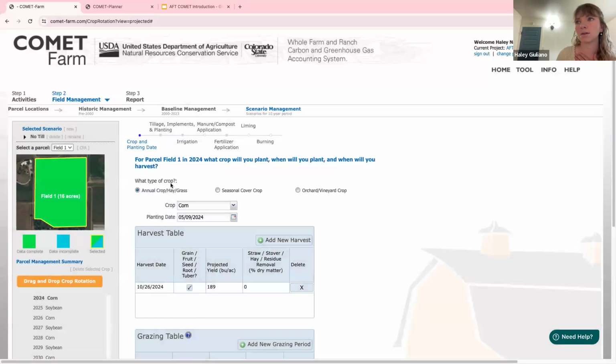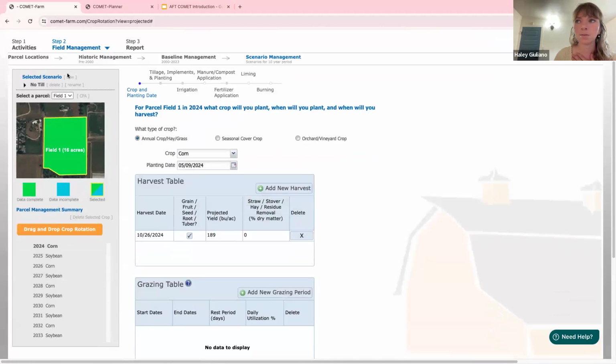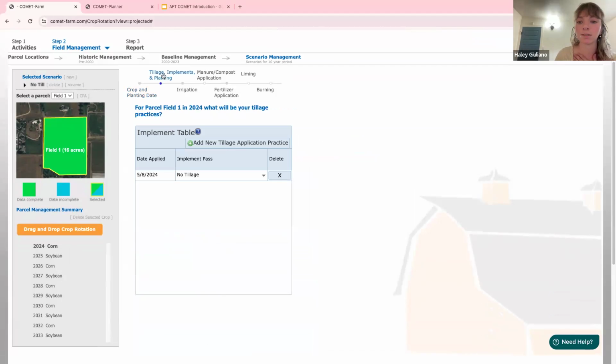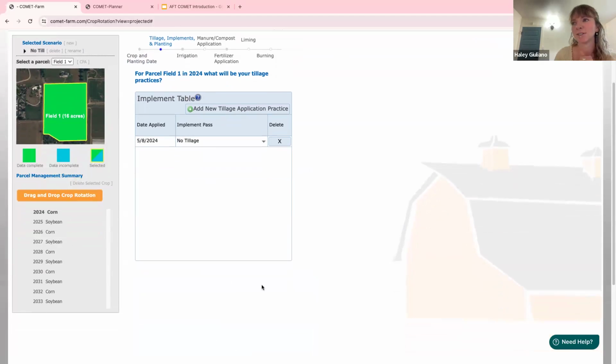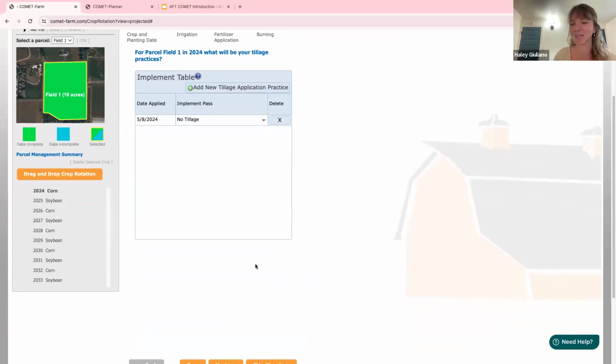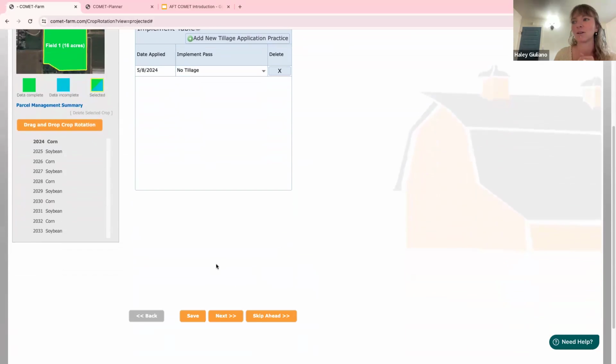And I'm going to keep editing so I can show you a few things. You can add up to 10 scenarios to compare to your baseline. We're going to keep it as 1. And now I just want to double check that my tillage was changed. And now our corn was intensive till, now it is no till. And I'm going to trust that the system did everything else, because it always does, made all the other changes.